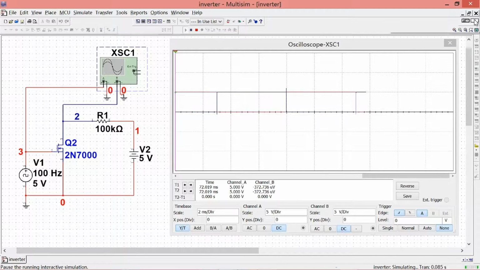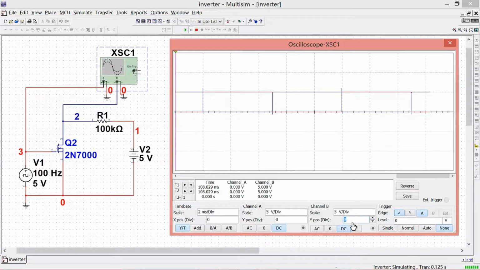Click the oscilloscope, open the simulation switch, pause. We can see the input signal is a square wave and the output signal is a good square wave too. Shift the output signal. When the input signal is 0 volt low level, the output signal is 5 volts high level. When the input signal is 5 volts high level, the output signal is 0 volt low level. The logic function of the inverter is verified to be correct.